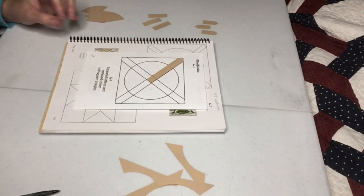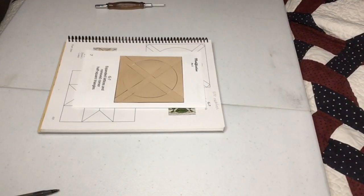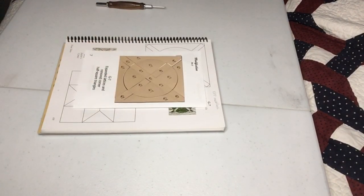So let me put these pieces on the diagram. Okay, so I've got all my pieces placed. Now I'm going to mark them for the G7. Okay, so now I've got my G7 labeled.